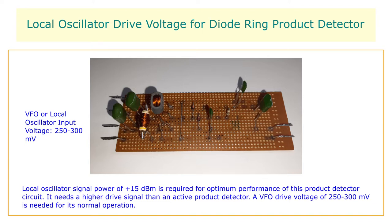The local oscillator signal power of about plus 15 dBm is necessary for optimum performance of this product detector. An RF voltage measured at around 250 to 300 mV is needed to adequately run this mixer or product detector.